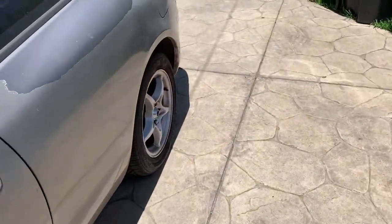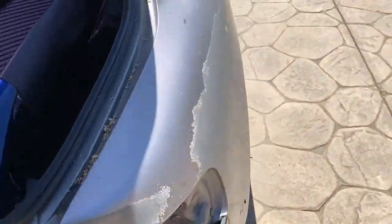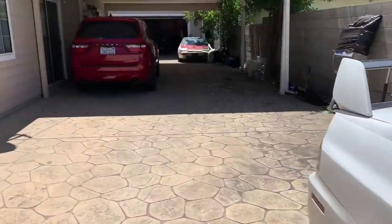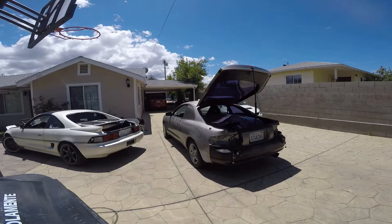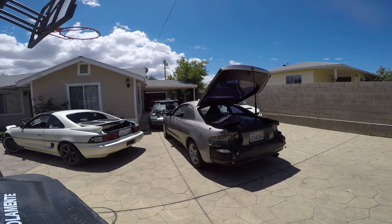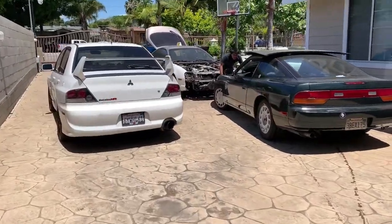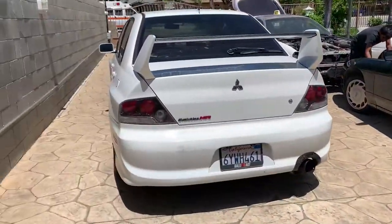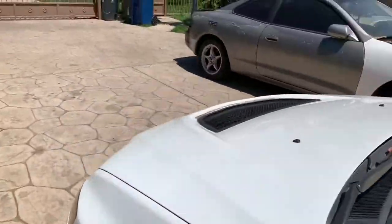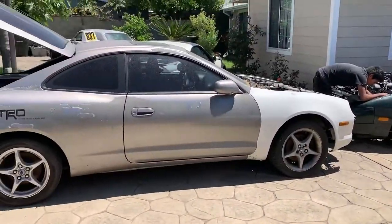This car didn't want to turn on — put the jumper cables on but the jumper was dead. I'm tired, still got to push one more 240 over there. That was the hard part. Now the easy part is putting all these cars back — it's downhill. I hate this small hill right here, but it's my workout for today.